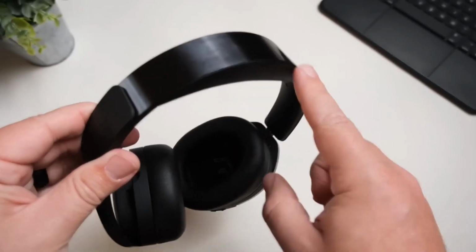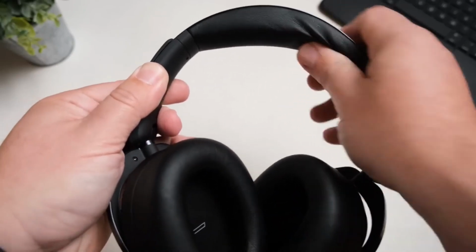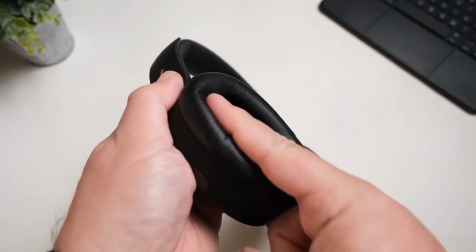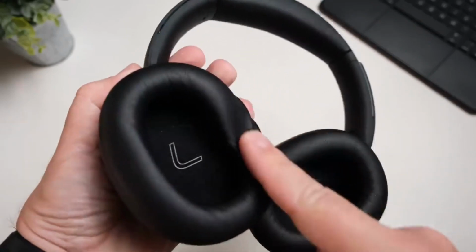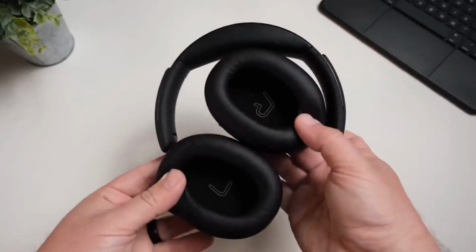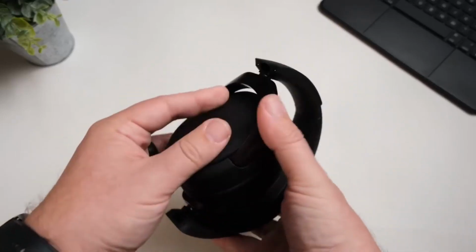but a metal or aluminum material right up top. But luckily there is some really nice pleather padding underneath that. They use that same pleather material on the ear pads, which again feels like Sony's XM5s and XM4s ear pads. So there's memory foam. It's just really comfortable. There's not a whole lot of weight with these headphones. The ear pads do swivel and the headphones actually do fold flat. So you can just kind of get these to be pretty compact so you can fit them in a bag or the case pretty easily.